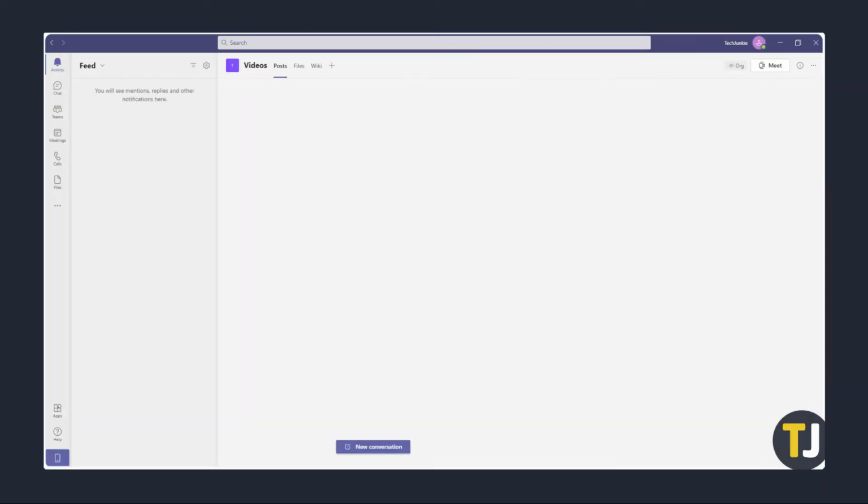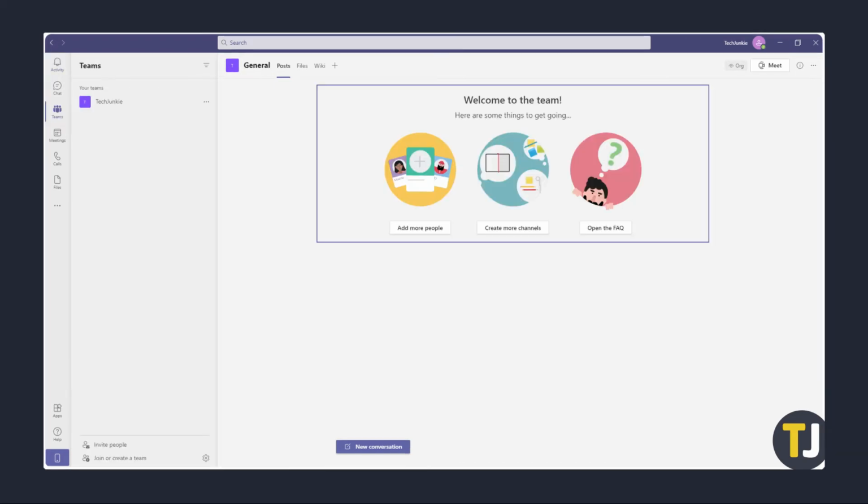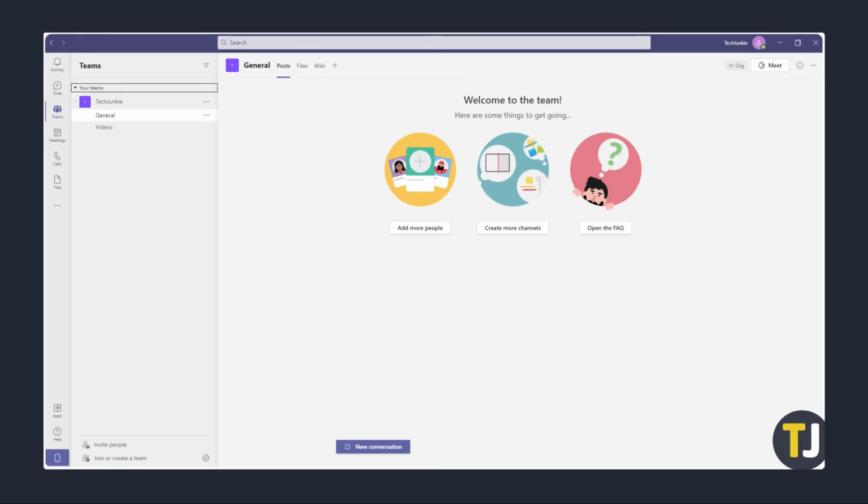If you're in charge of a team, you can disable chats on any channel you own, as well as in meetings. Just log in and click on Teams to the left of the panel. Navigate to the team you want to disable chat for, then pick a chat channel under your team name. Hover over and click on the triple dotted icon that appears next to your channel and click on Manage Channel.